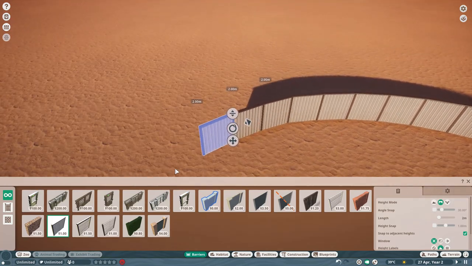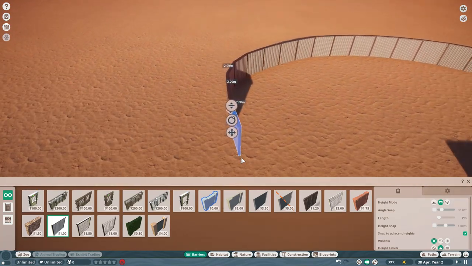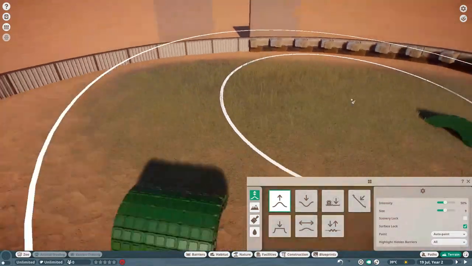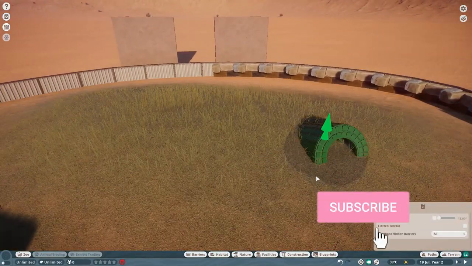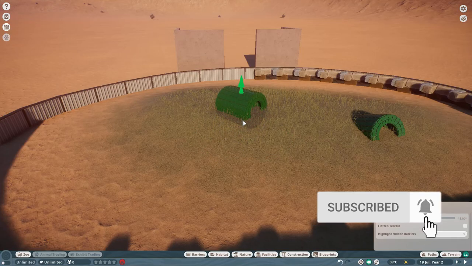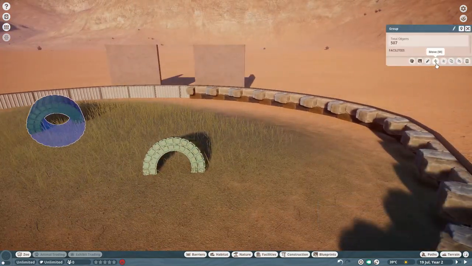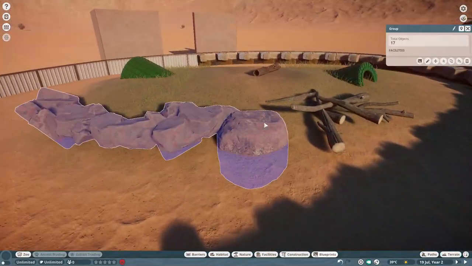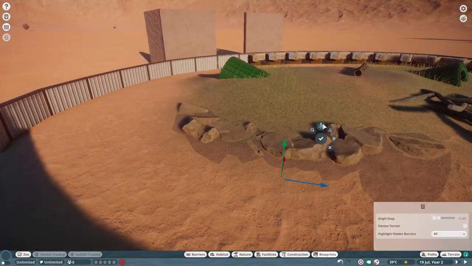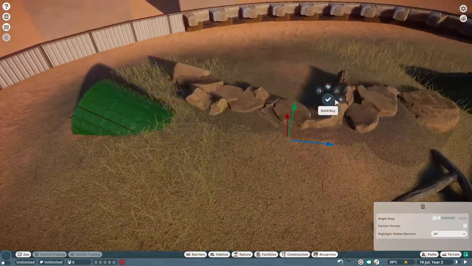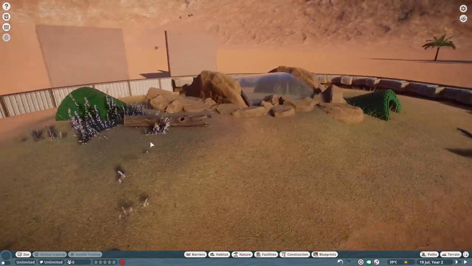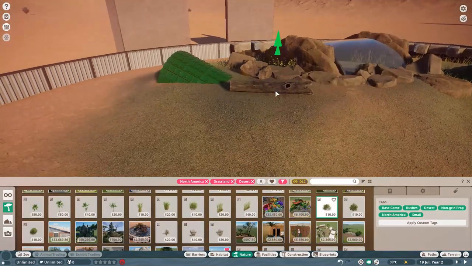So as you can tell from the title and the cinematic, we are making a black-tailed prairie dog enclosure. This is one of my favourite enclosures I've done by far. I really enjoyed making it. Usually I struggle a little bit and have a creative block in the middle of building, but this seemed to go fairly smooth and it was done within 3 days. So for me, that's an accomplishment.